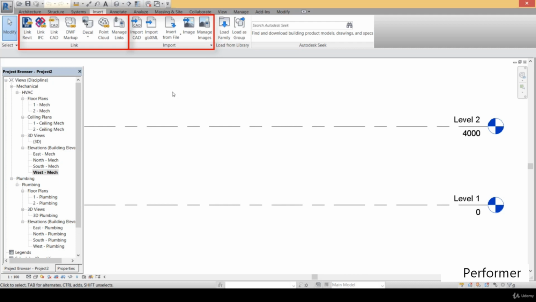So the linking is a dynamic operation between our Revit project and the CAD file, or it may be between our Revit project and another Revit file, while the importing is a distinct operation at which we import the CAD file, for example, to the Revit, and any changes in the CAD will not appear in the Revit. And for that, we will use the link option here to add our Revit file. So we will link a Revit file by pressing on Link Revit.